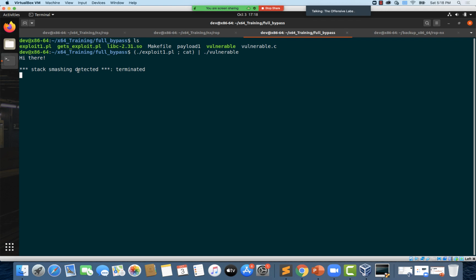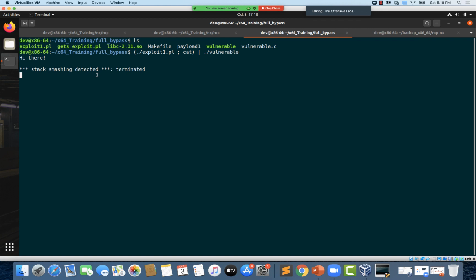So this means we are not even able to proceed further to execute the shellcode. To be able to solve other problems like NX, we first need to be able to override the return address, and then we will call the mprotect function using some gadgets. But this protection is not even allowing us to reach that stage. So the first and foremost thing that we have to bypass is stack smashing detected.